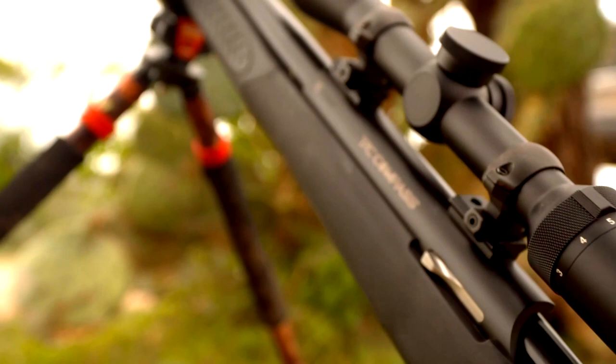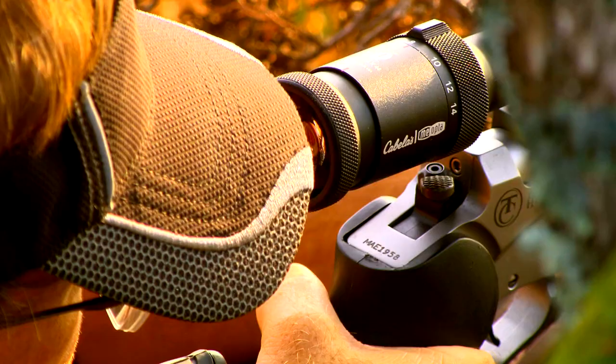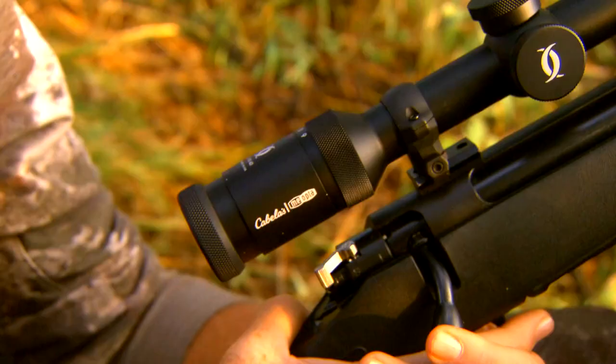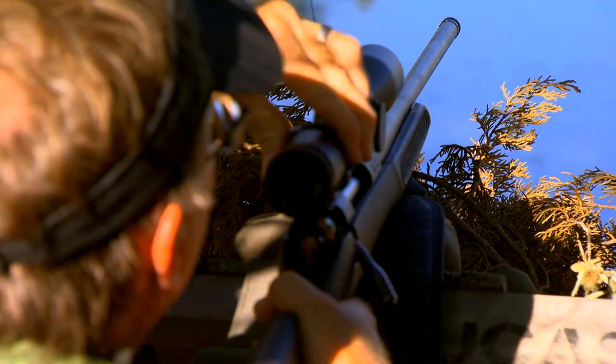And the optics is one of those arenas that, to me, is just so important, because when I look at optics, I demand performance, I demand durability, I demand something that's going to be able to withstand a harsh environment and use. Not looking for something, I don't care how pretty it is, I want the inner workings to be there for me. I want them to perform when I need them, no matter what I've put it through leading up to that time.